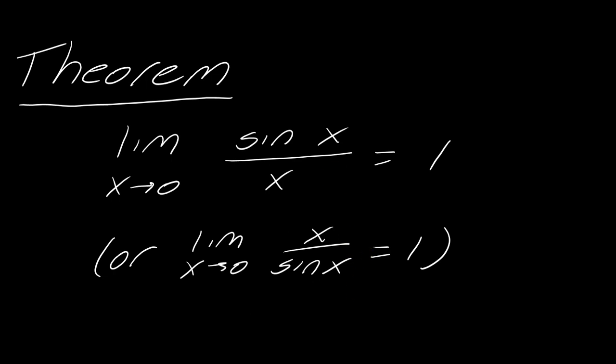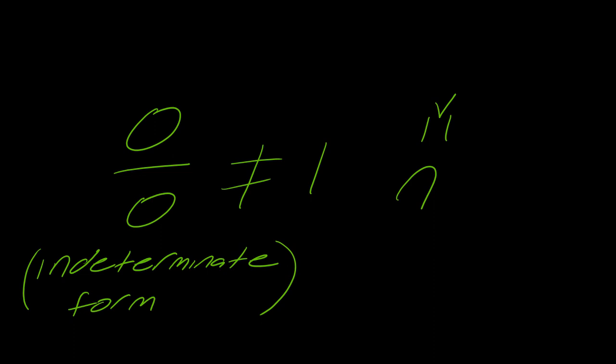Now, this is not a simple fact, actually. If you think about it, if you plug 0 in, you'll get 0 over 0. Just to be totally clear, 0 over 0 by itself does not make 1. This is called the indeterminate form. If you do this, it makes me look like this, and then I'm sad. So we don't want to make me sad.